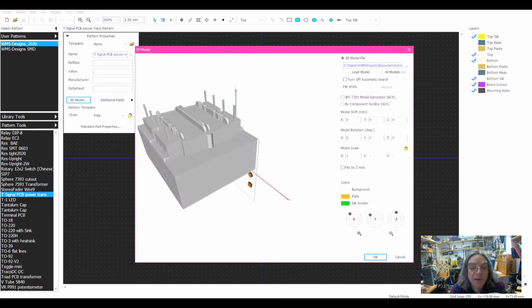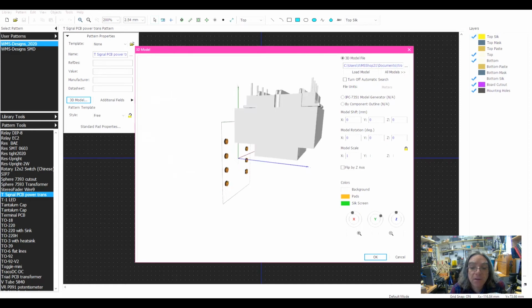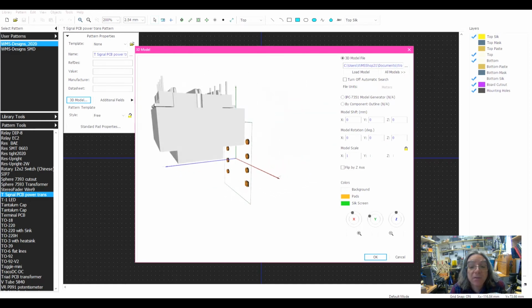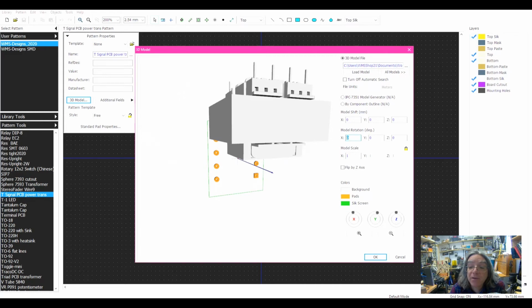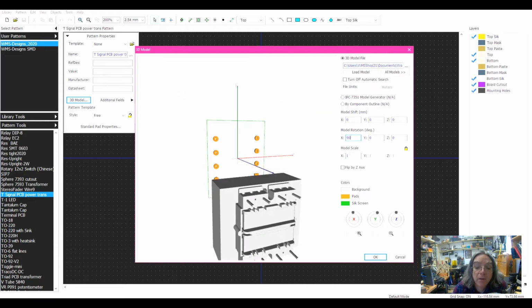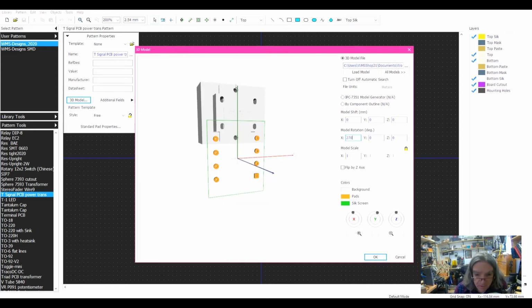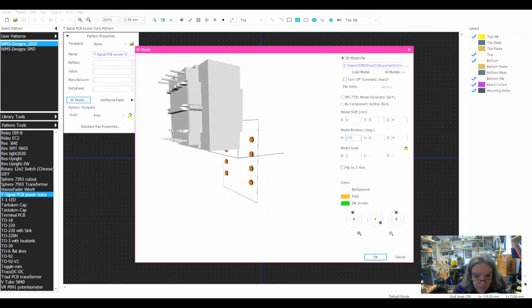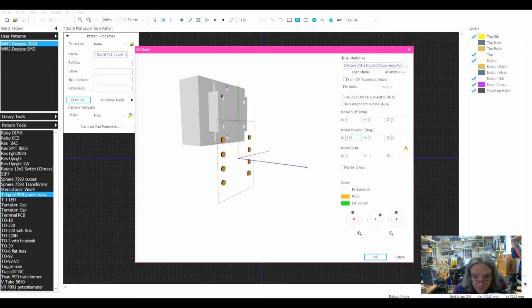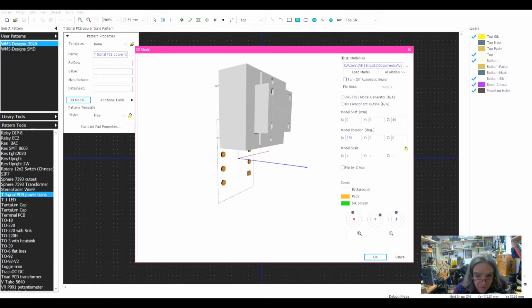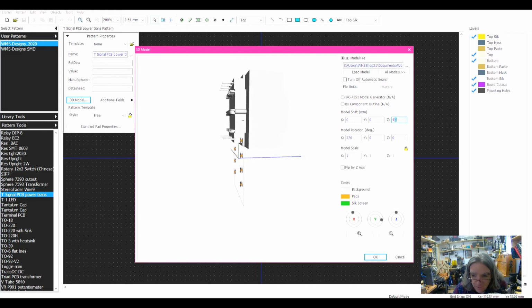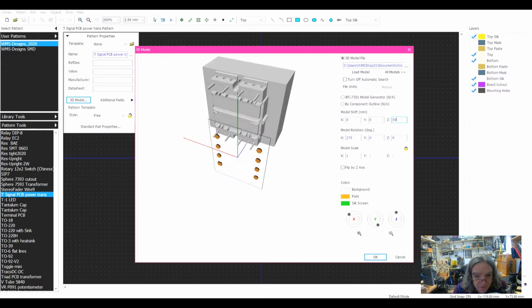Now I have to rotate it and things. So we'll start by rotating, and I'll get this wrong most likely. I think I want to rotate X 90 degrees. And I got that wrong. Well, I rotated what I wanted to, just not quite right. So I'll do 270. That's right. Now I have to move it above on the Z-axis. So I'll shift it up on the Z-axis 40. Not quite enough, so 45. Okay, we'll do 50. There we go. That sets it about the right position.